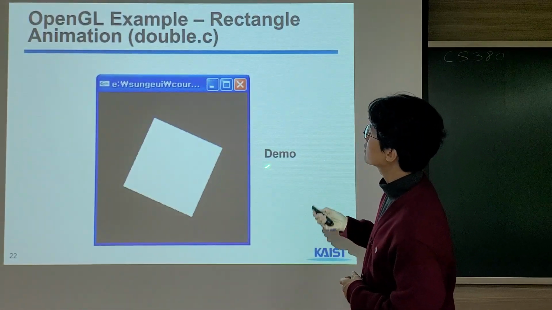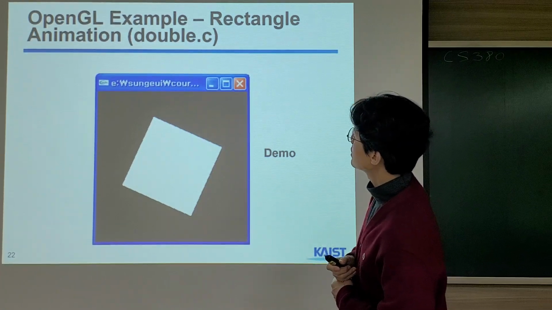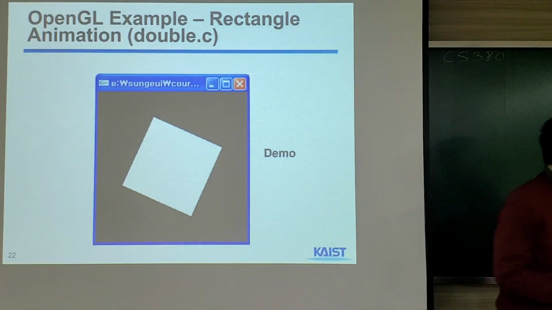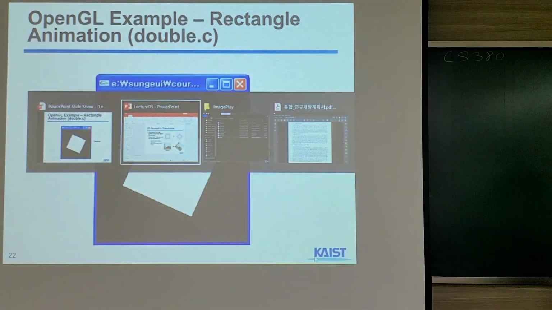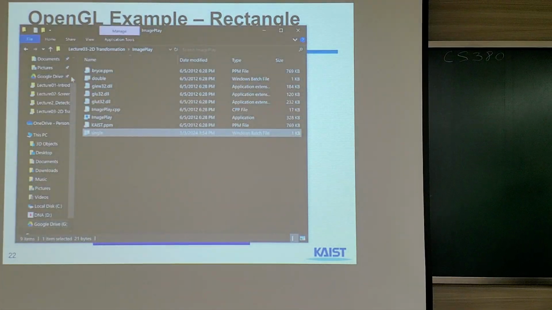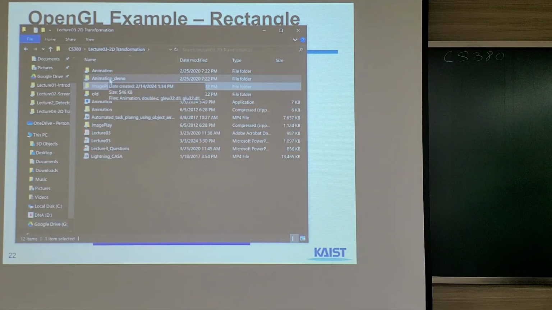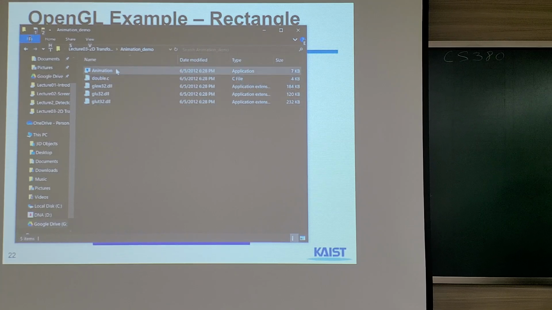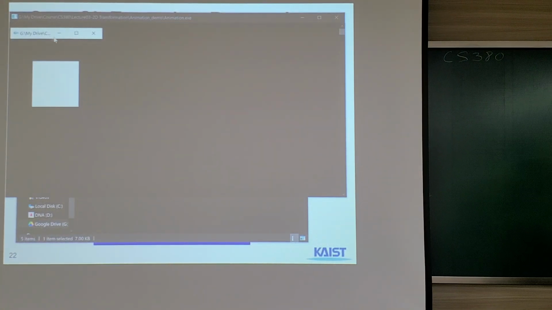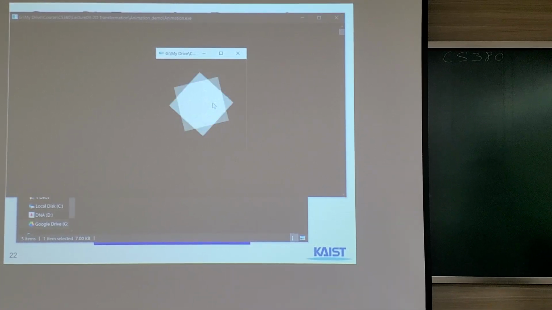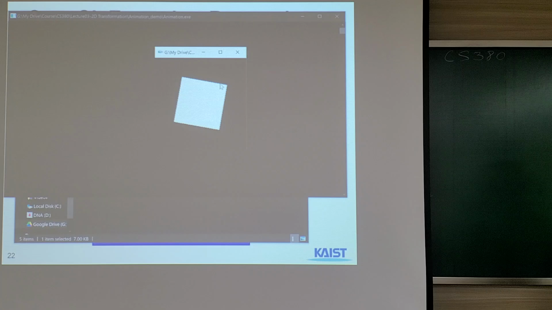So this is another example of an idle-based animation. Let me play the demo. If I click the left button, it will rotate, and if I click the right button of the mouse, it will stop.